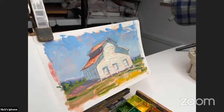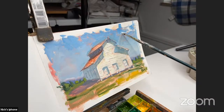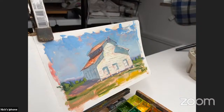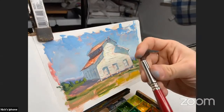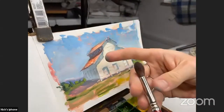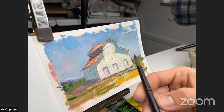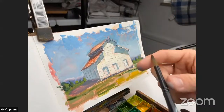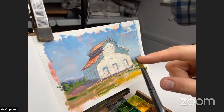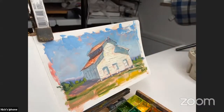Okay, so consistency is a really popular question that I think people struggle with. It depends on what kind of brushes you're using. If you're using a watercolor brush like this, where it's real sable and it's really, really soft and absorbent, that could be a problem. But this Etchr brush, I think this is technically a watercolor brush, but it's synthetic, so it's not absorbent. So it'll lay down paint better and it's a little more stiff. So that will help you.